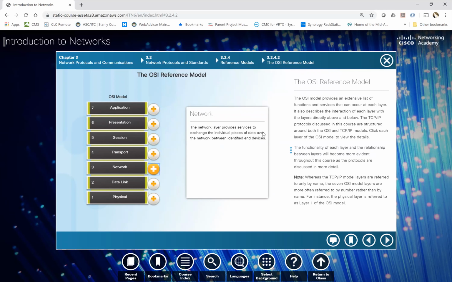Network provides services to exchange your data between different networks. Data link provides methods for exchanging data frames, and frames are important here. That's an important word. And then physical is how you get it onto the actual entity, so bits. So there's also a thing called a protocol data unit at each layer. We consider the physical layer, its PDU is bits, data link is frames, network is datagrams, typically datagrams, and then transport is segments.